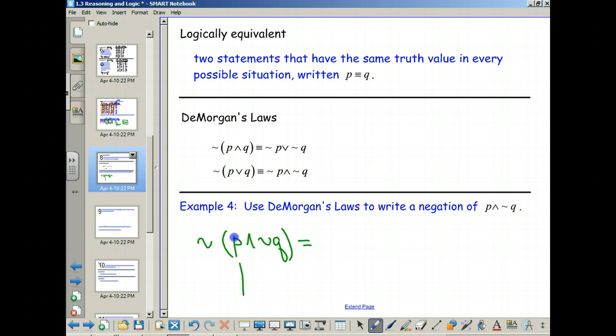So I negate the first piece, so what will that look like? Tilde P. I negate the and symbol, so it becomes an or symbol. And I negate tilde Q, so it becomes Q. You don't have two tildes. It would be like saying negative, negative 5. We don't do that, right? Same thing here. So De Morgan's law will allow us to write the negation in a much more concise form. Agree? The second one would be easier to do than the first one if I was doing a truth table on it.